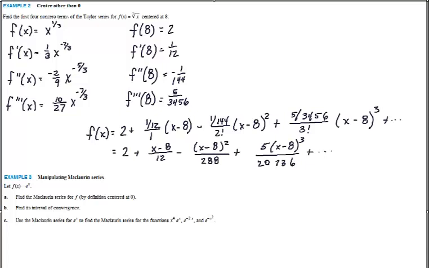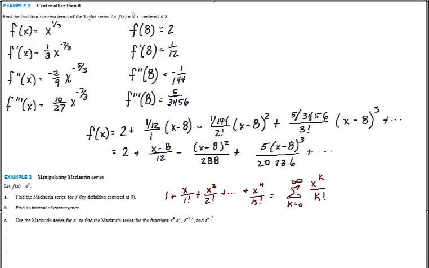In example 3, they want me to find the Maclaurin series for f centered at 0. Well, I've already done that. We did that for the Taylor series in section 1. So I'll just go ahead and write down what that looked like. It was just 1 plus x over 1 factorial plus x squared over 2 factorial plus and so on plus x to the n over n factorial, and then we wrote that as a series by just saying that it was k equals 0 at the beginning, going to infinity of x to the k over that k factorial. So that one has already been done.